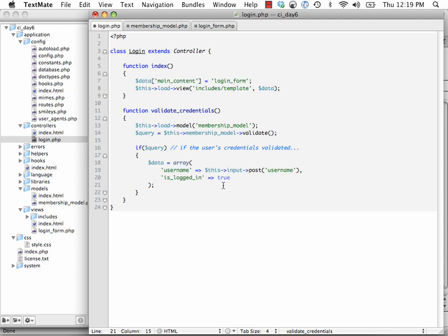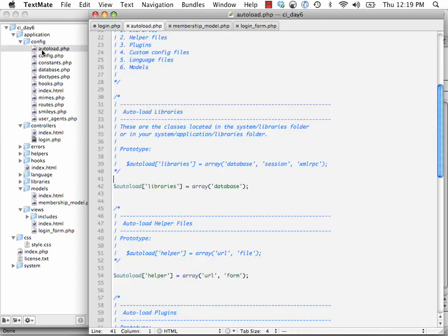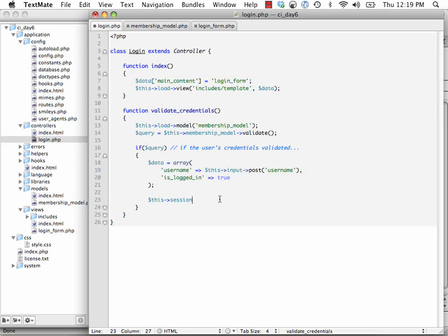So now we will do this session. And in order to work with the session class, we need to either load it or auto-load it. And I'm going to do that here. After database, session. And now we have access to that session library. So this session set user data, and this is how we can append information to the session, because by default it already comes with the last activity, the IP address, these long strings of the browser configuration. I'll show you a little bit more later, but we're going to add data.